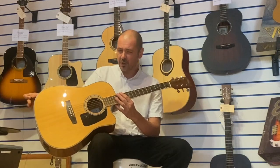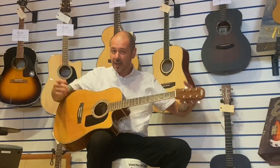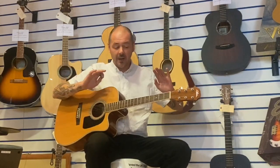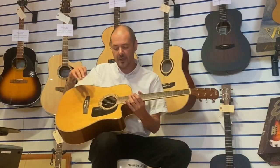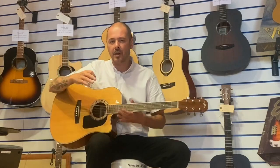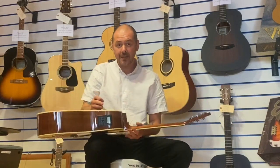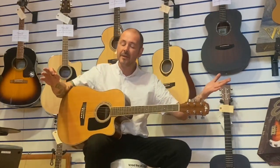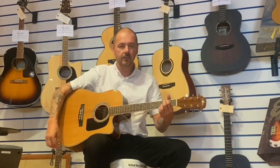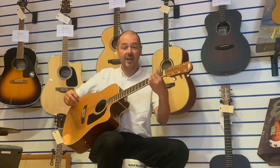So the spruce top, you find spruce on the back of acoustic pianos, big panel of wood on the back of an acoustic piano. That is essentially the soundboard. It's the speaker, if you will. It amplifies the sound. It's on about 80-90% of acoustic guitars as well. It takes care of the high mids, so your middle and treble. All right, that's your spruce. Your bass and your low mids, mahogany. So together, you get that perfect blend. So, it really is nice, this guitar.